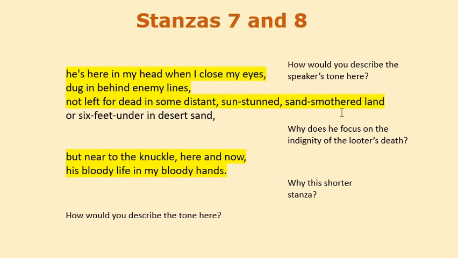And again, you've got this detachment that he knows it's not enough. And he's highlighting the indignity of the death, yet again, the lack of respect. And the enjambment here, so carrying on from here to here, just shows that continuation of his feelings. And like, the rhythm is repeated, but near to the knuckle, here and now, his bloody life in my bloody hands. And it just shows the bitterness, the anger, and the regret. And you've got that little link again to Lady Macbeth trying to wash her hands to cleanse the guilt, but it's never enough.